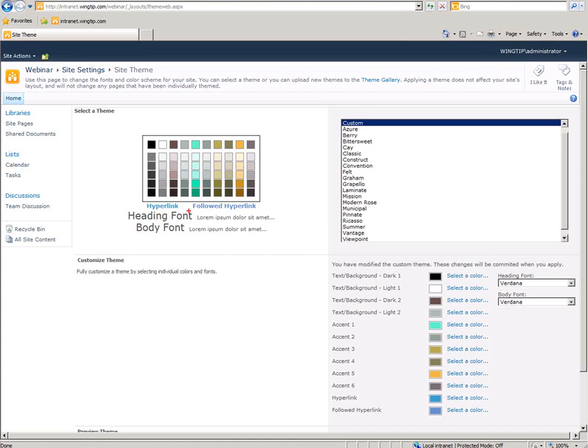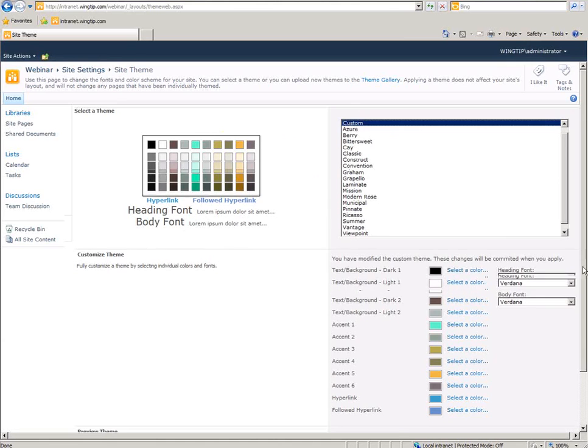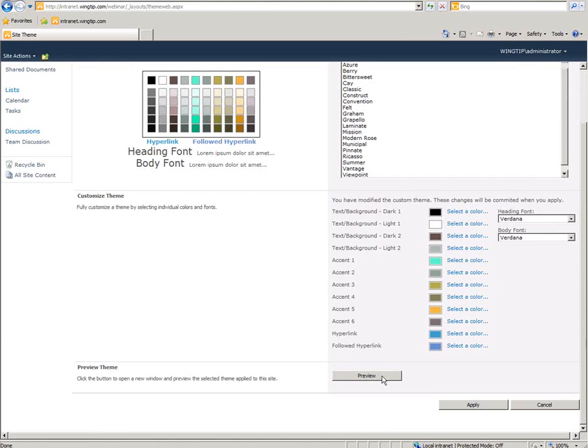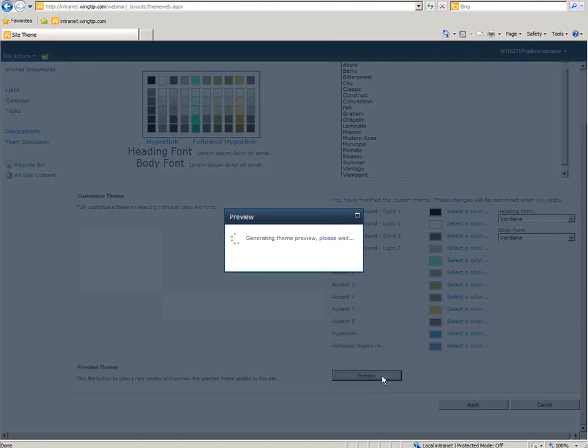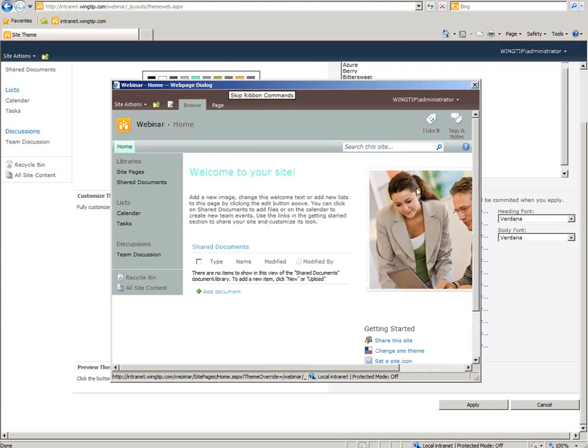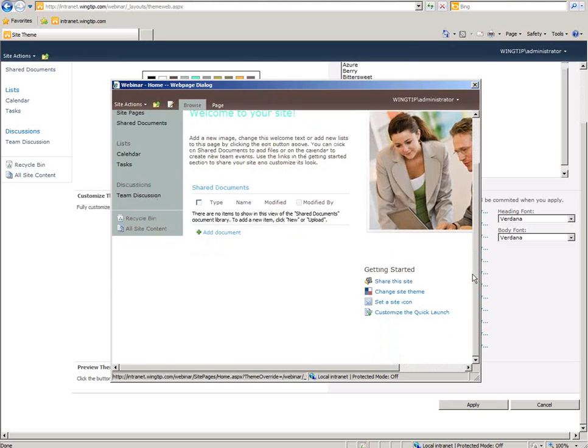Look at the palette. That's been changed now to this. Okay, so it's custom now. That's why custom is selected. I can preview this to see how my site is going to look like by clicking on the preview button. The first time you do it, that does take a few moments, depending on how fast your system is. Okay, that was not bad. Here we go. This is my preview for the site, what it's going to look like.